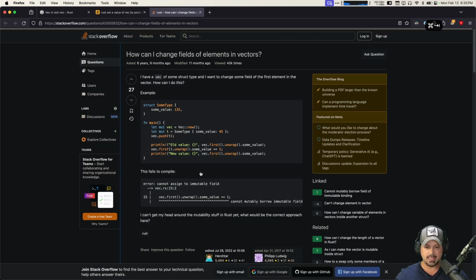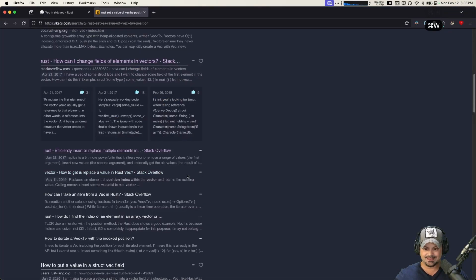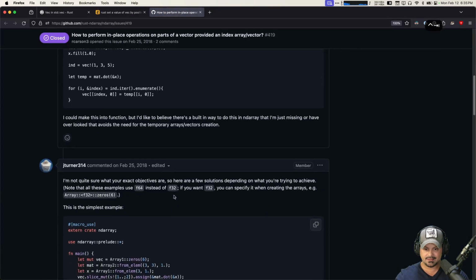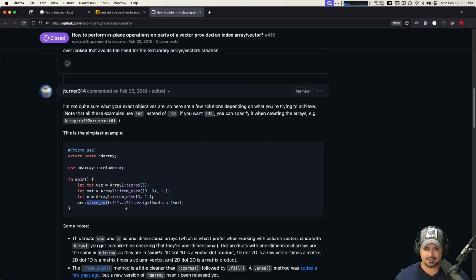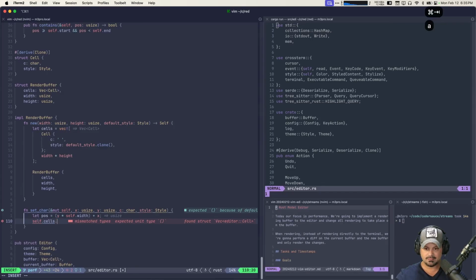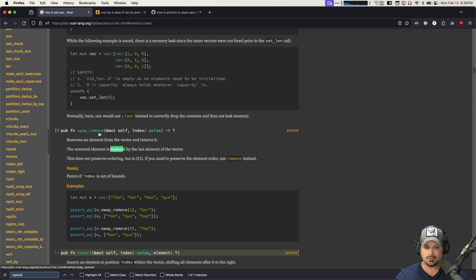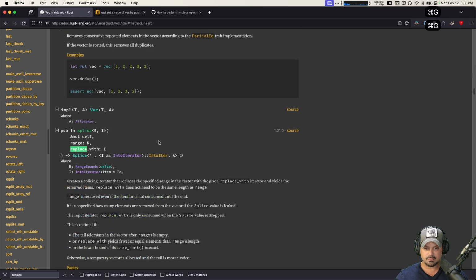Oh my God, I blanked out on this. Slice mut. Get mut, yes. Get mut. So, do we have a replace? Replace. Swap remove. So we have swap remove, which removes an element from the vector and returns it. Creates a splicing iterator that replaces, no.